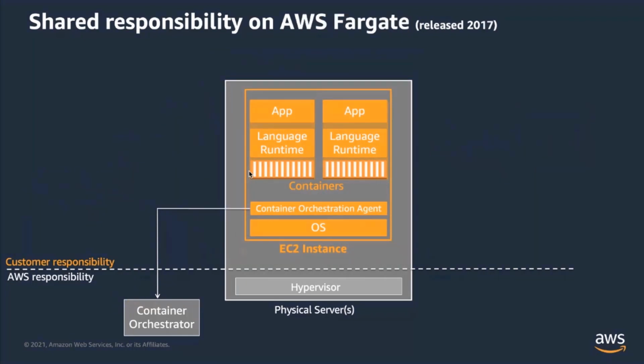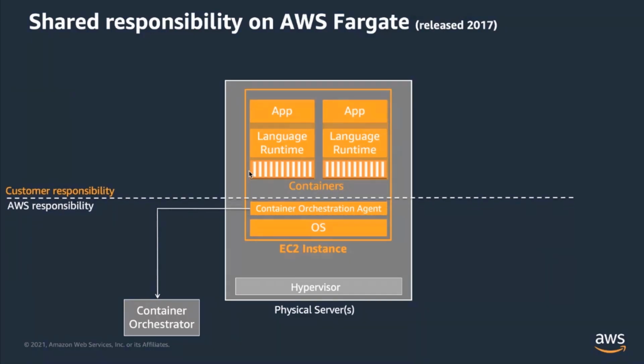And then in 2017, we looked at the landscape and we said, we think we can do more. And so we launched AWS Fargate. Fargate is basically our serverless containers platform. What Fargate did was it raised that abstraction boundary even higher. With Fargate, AWS now owned running the EC2 instances and all the base layer software on these instances that are outside of your containers. So the operating system, keeping that patched and secured, any agents and container runtime. We owned the interaction between the agent and the container orchestrator control plane.